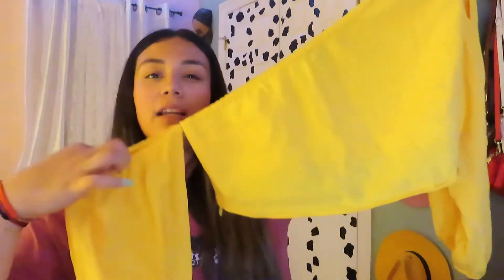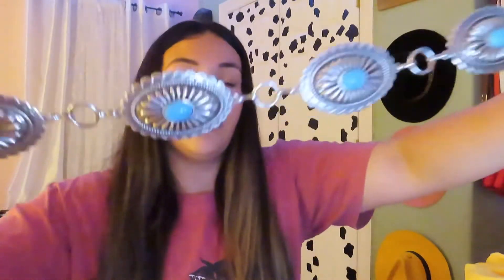For outfit number two, I'm going to be styling my black flare jeans from Fashion Nova with the raw hem. These are literally my favorite jeans — they snatch you up real good, they make you look good. Then I have this yellow shirt from SHEIN; it's kind of like a one-shoulder thing but it still has the other sleeve — really cute. For a pop of color, I'm going to be styling this concho belt, which is actually my sister's. She got it from Amazon, but you can also find it at Blue Barn.